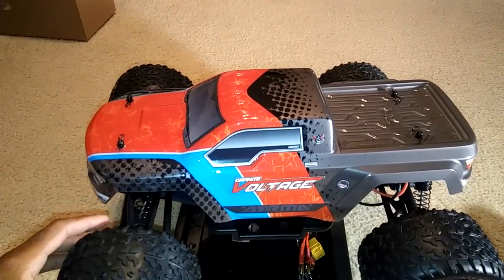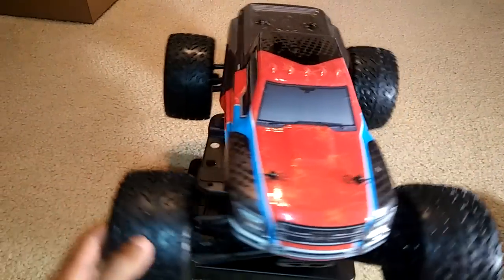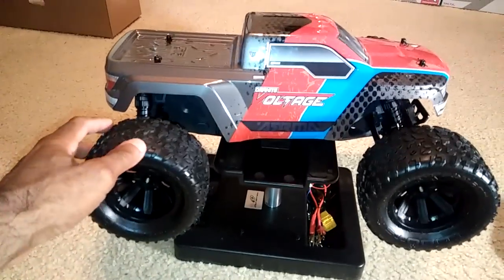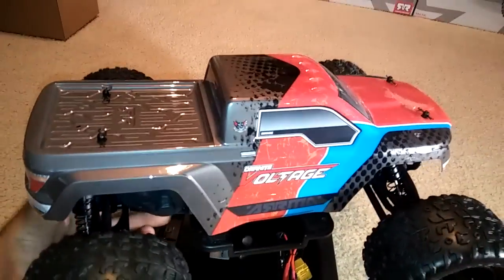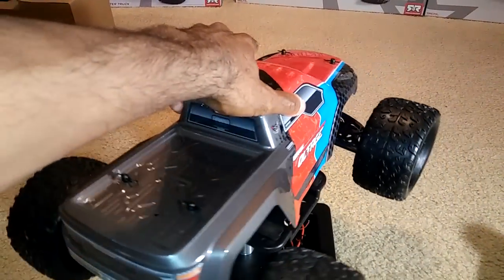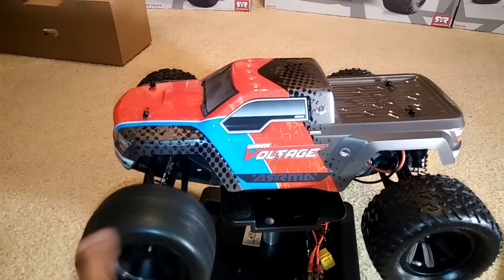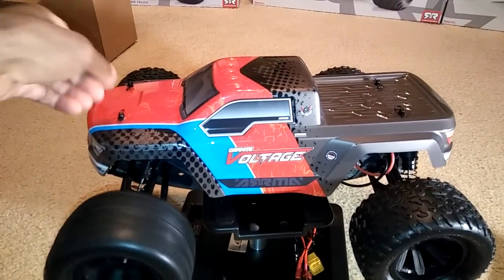All right, so looking at the truck, you guys see that this is a beautiful paint scheme. You know, I got to do it. Smell-o-vision. You guys can't actually smell this, but hopefully one day you too will get that going. So this is the same size as the two-wheel drive Granite that's out, that's brushed, and also the brushless one, and also the 4x4 Granite. I'll do a size comparison. I kind of did that on the first pre-unboxing as well. This is, of course, the two-wheel drive truck, full ball bearings on it.